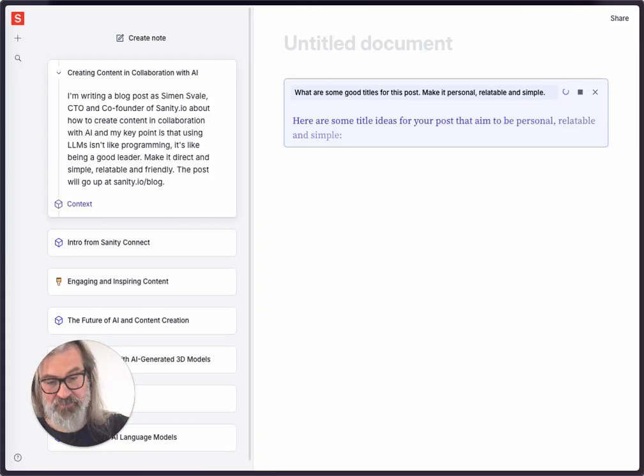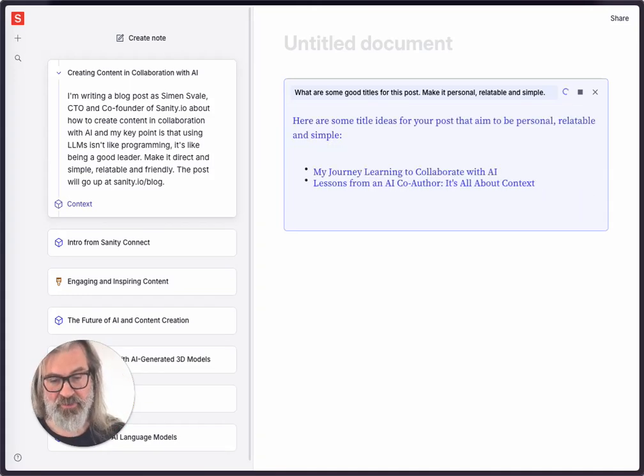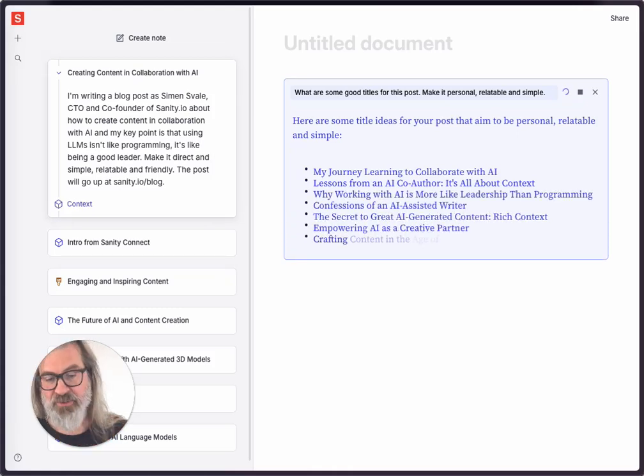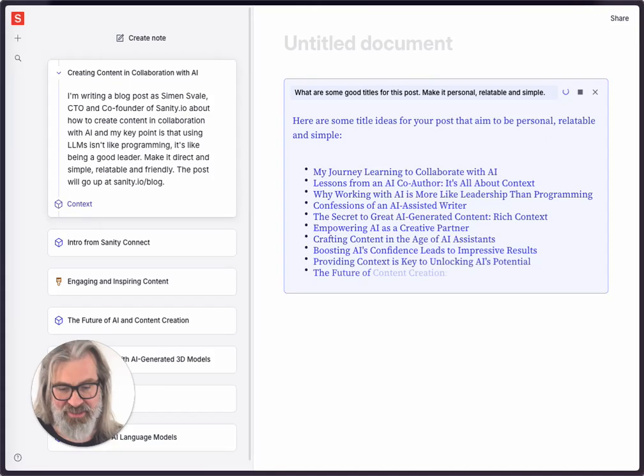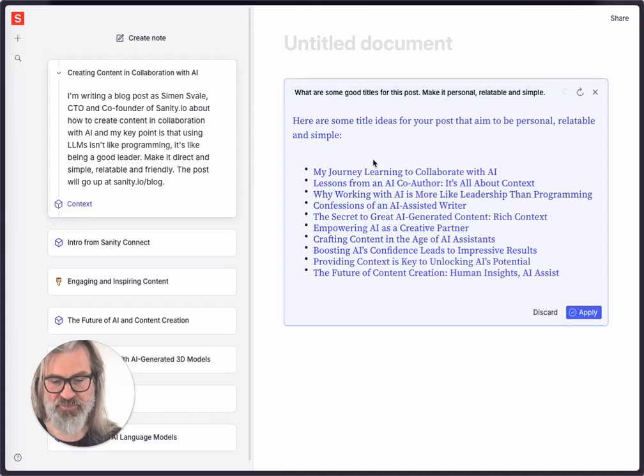Now it will go through all the context, and based on all of the context and also my prompt, it will propose some titles. My journey learning to collaborate with AI, lessons from an AI co-author, confessions of an empowering AI. Oh, I don't like stuff like that. Crafting content in the age of AI assistants.